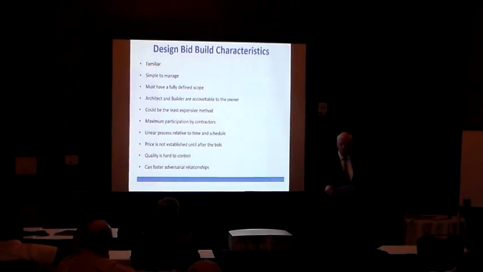You have to have a fully defined scope, and where you have a fully defined scope, and where you have a good stable of contractors and/or subcontractors within the community that y'all want to maybe use, it's a great way to build. I mean, it's simple and it's easy. The architect, separate from the owner, separate from the builder, is accountable to the owner.